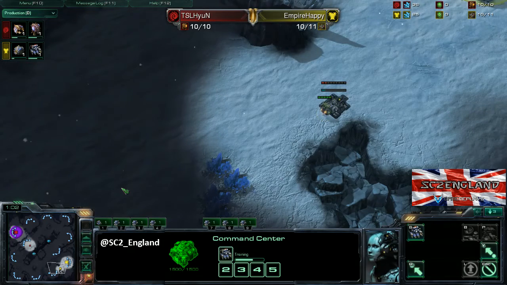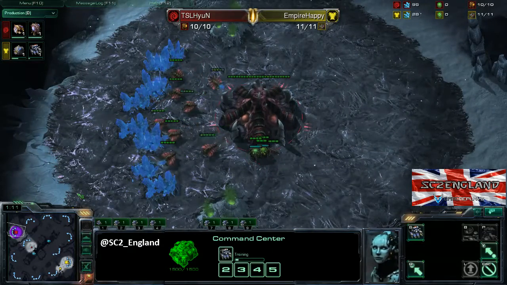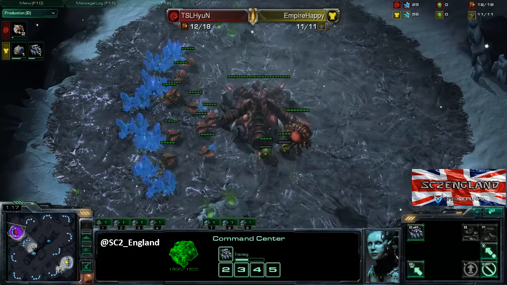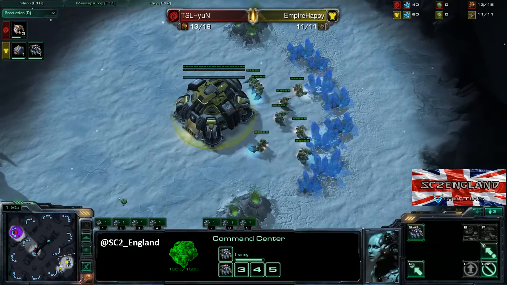A wall-off coming down here for Happy, so probably not going to go for a super fast expansion or a command center first build, I would imagine. So far, though, HyuN doing everything by the book. He's getting the Overlord out. We'll probably see a 15 hatch. It's very rare to see HyuN go anything else other than 15 hatch, 16 pool.